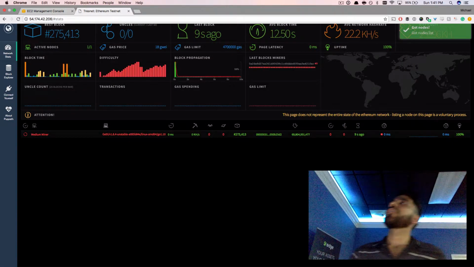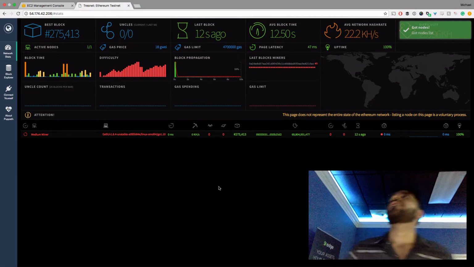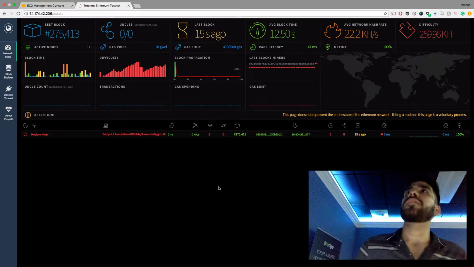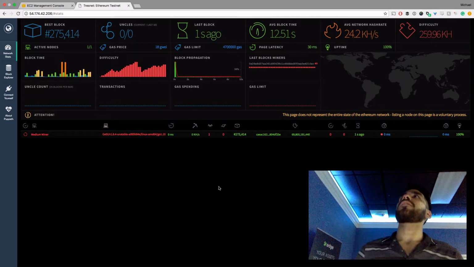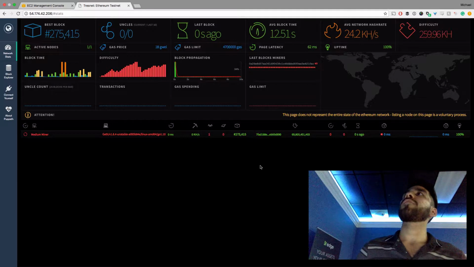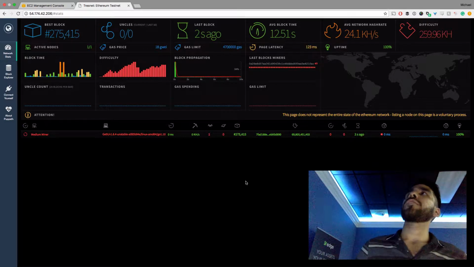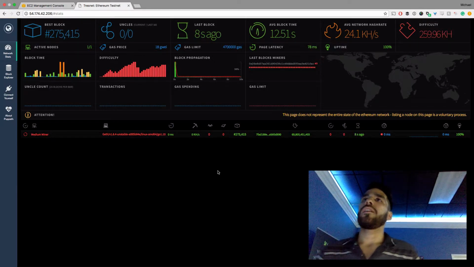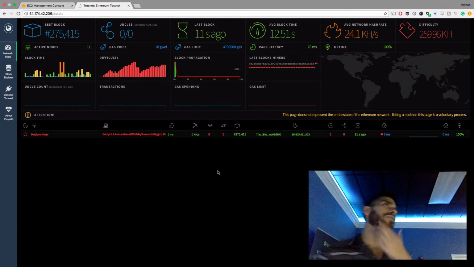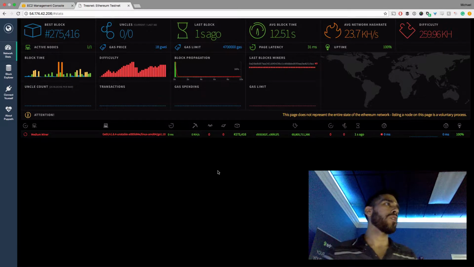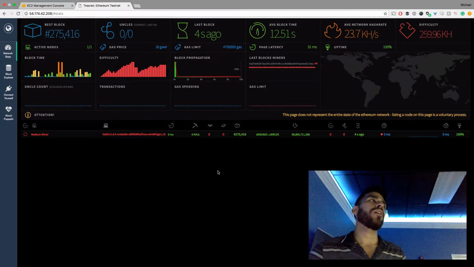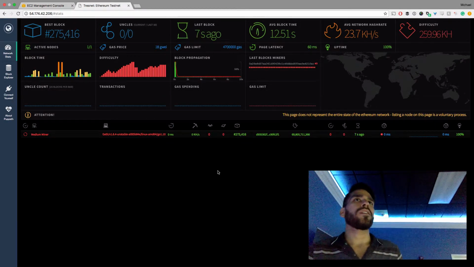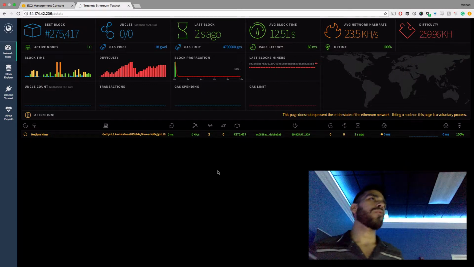Okay, so essentially with Puppeth, we can deploy these applications, and this application shows us statistics of our Ethereum network. Right now, this is a test network we have running, and it's running the same type of sealing mechanism. Ethereum runs on proof of work, but with Puppeth, you can also run on something called proof of authority, which is essentially a more private type of network.